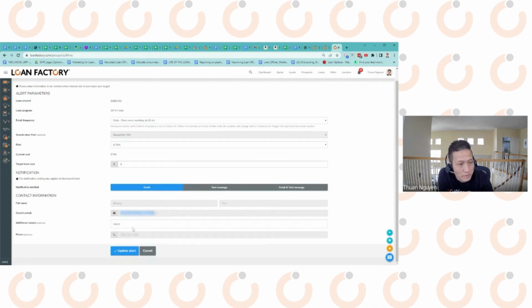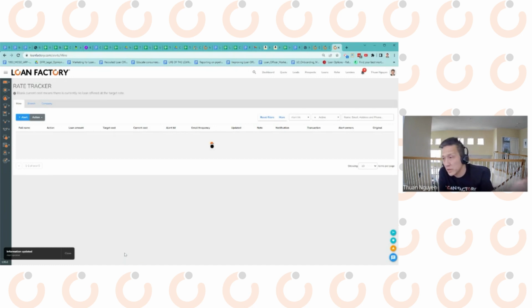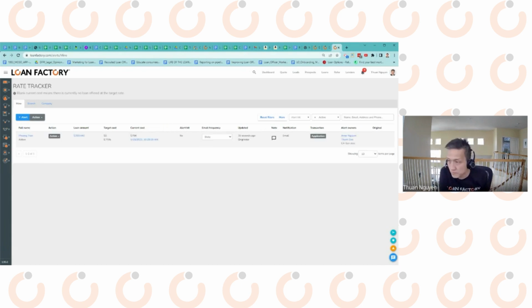They will receive an email when the target rate hits 6.75% with no cost. And right now the cost is $7.94. You can update it. So let the alert run every day. The system will check for you. We'll email the borrower. We don't have to do anything. We are done.